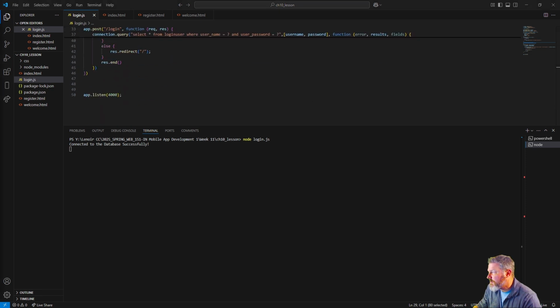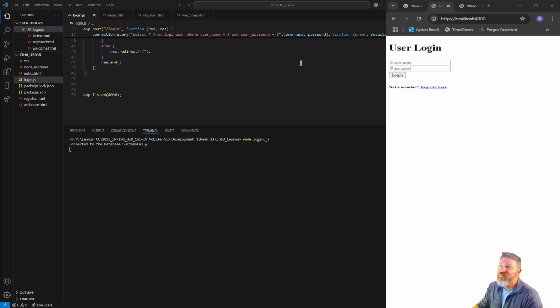This should be listening on 4000. Let me see, localhost 4000. Nothing changed, so I guess that means it worked. Oh, I don't have my browser up either. Now you can see that I am on localhost 4000 rather than just looking at the file.